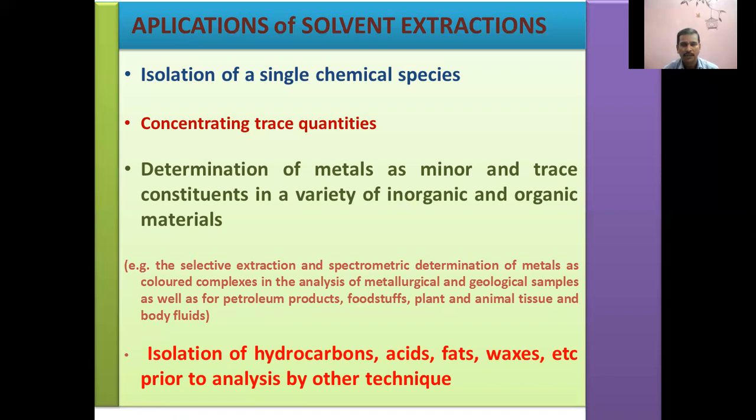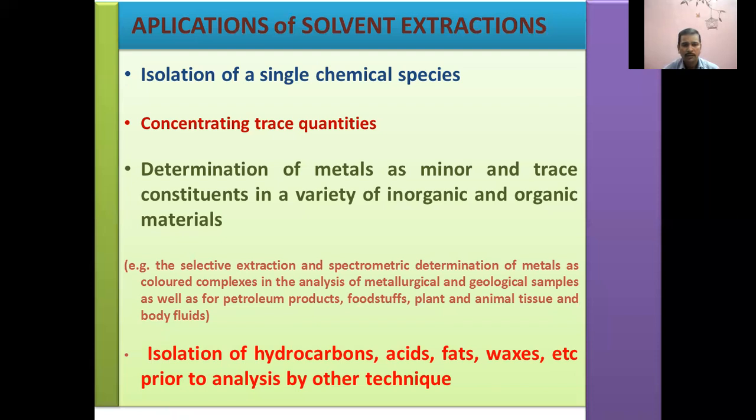Therefore, solvent extraction is going to be a very useful technique. And in some cases, especially in metallurgical samples, multiple metals are present in a sample. We have to avoid the other metals apart from the analyte in order to accurately determine the one metal which is of interest. Otherwise, the other metals are also going to interfere. So the liquid extraction process is very, very important with respect to its application.